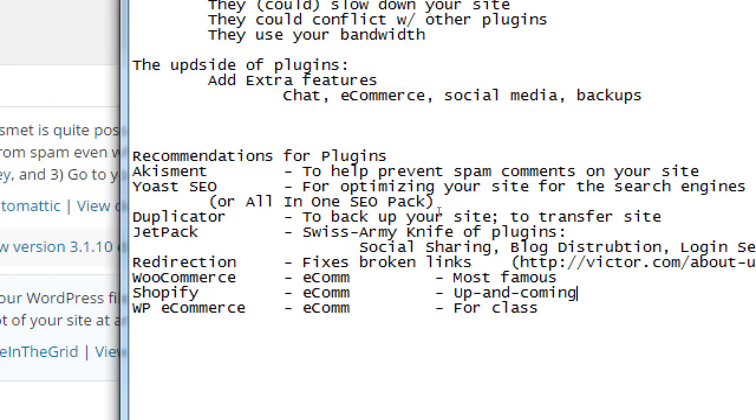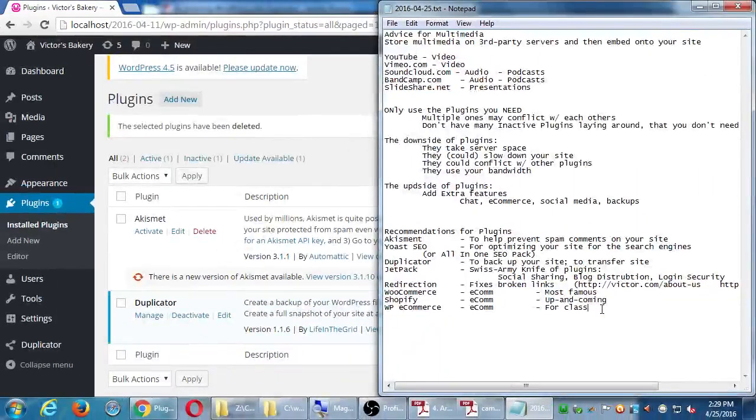So that's a little bit of discussion on some plugins. There are others we'll talk about a little later. If you want to start to look into it, we'll do it together, of course. We'll talk about WP eCommerce when the time comes. Any questions on our discussion on plugins?